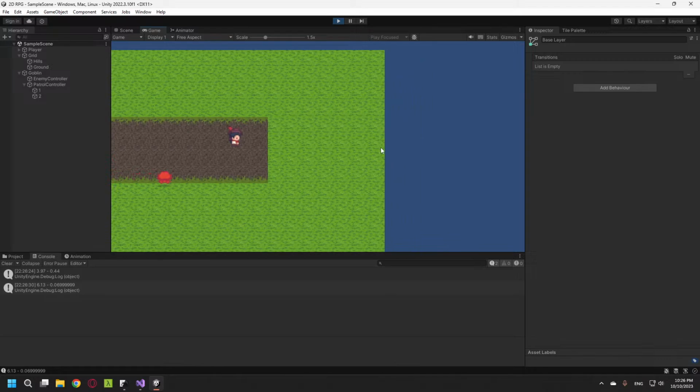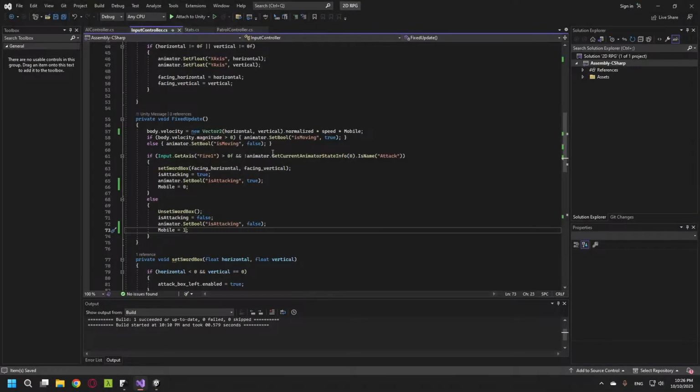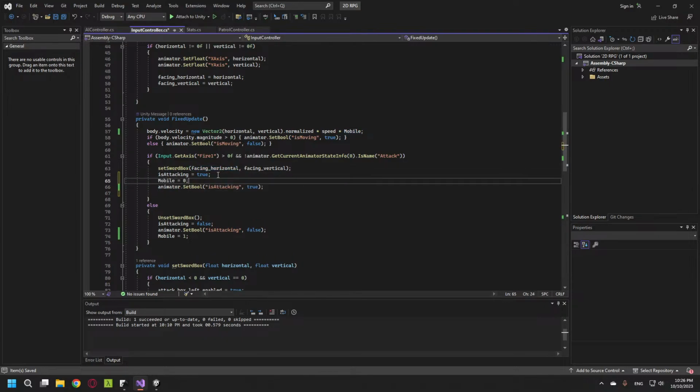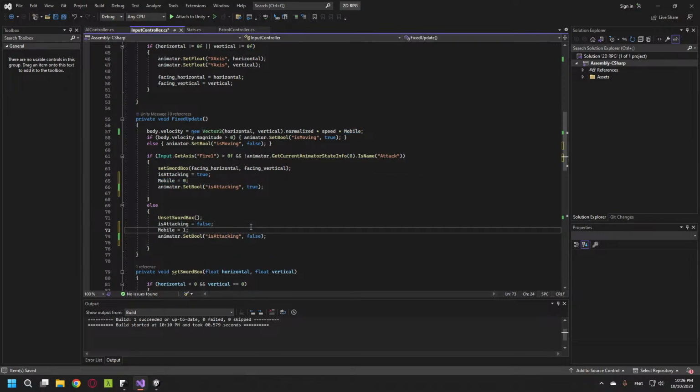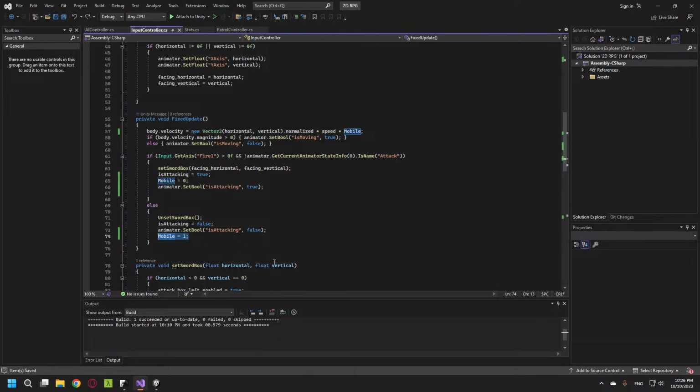So why is... because I'm setting an animation before I'm setting this. Animation goes last, always. Well, actually no. Here it's good. So this needs to finish and then you can move again.